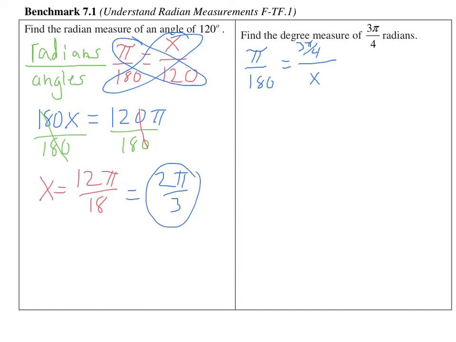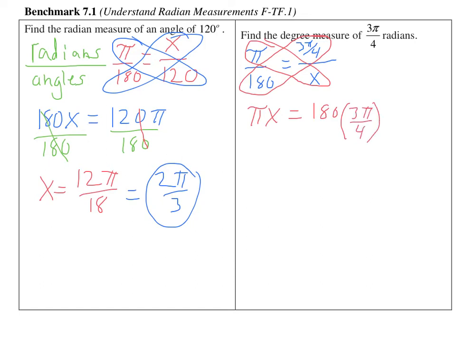Now this one's a little bit uglier for solving. When we cross multiply, I get pi x. When you cross multiply, that's a little hard for some of you. Okay, we cross multiply there. Now, could I put it over 1 there for some of you? Now, can we simplify this? Can we cancel 180 and 4? Or does 180 divide by 4 evenly? Yeah, it does. 180 divided by 4, that's 45. It might be hard to see that. But when you cancel this out, that gives you a 45.